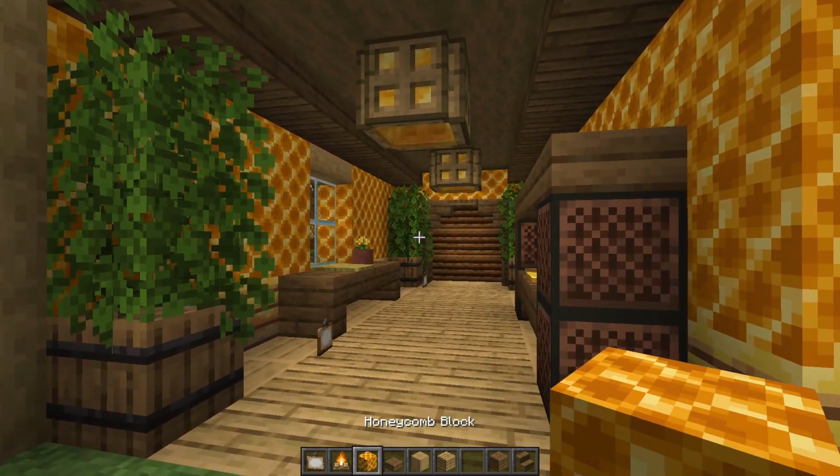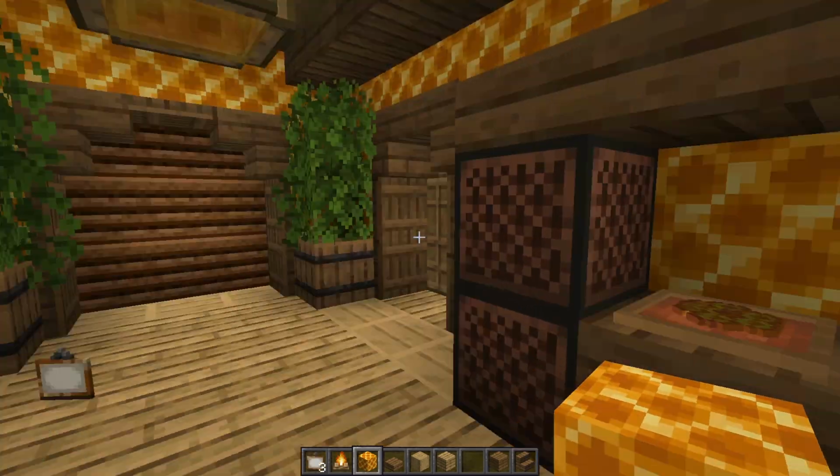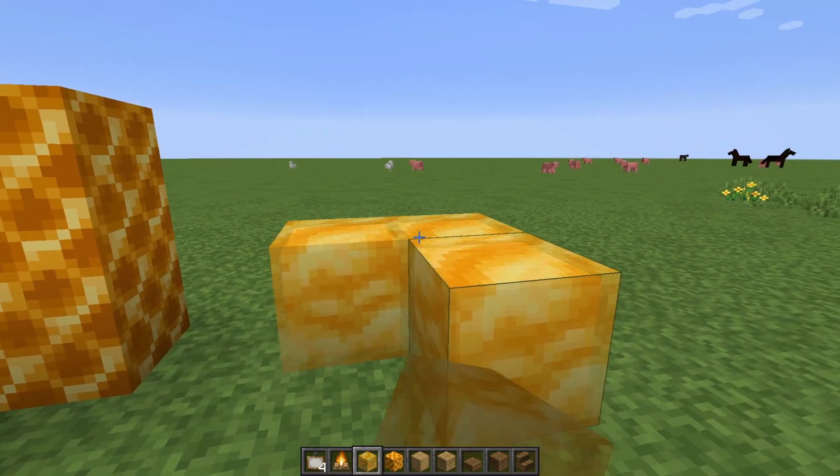And today, today's snapshot added a few new blocks. Let's come out here. It added the honeycomb block and the honey block.